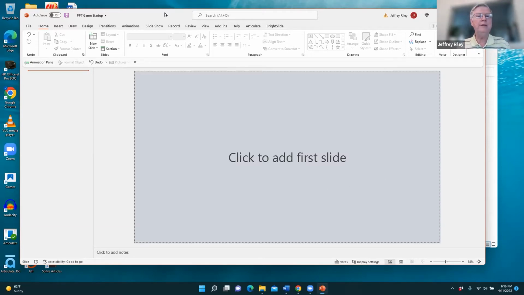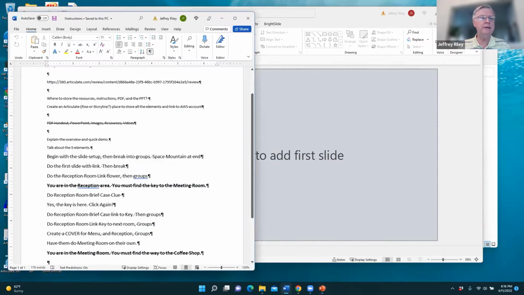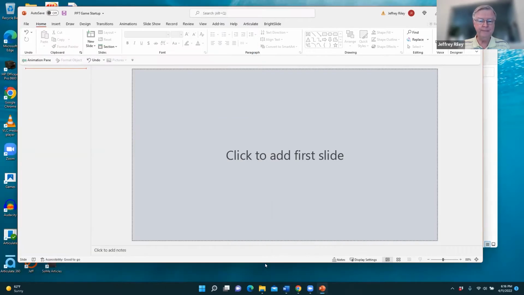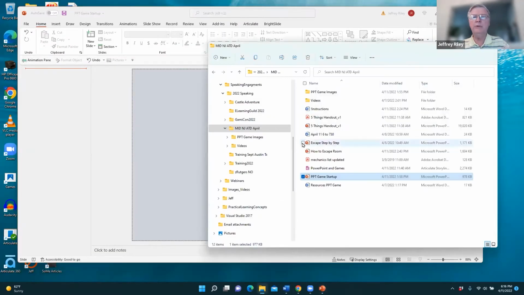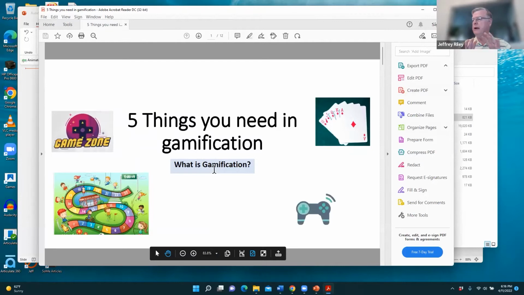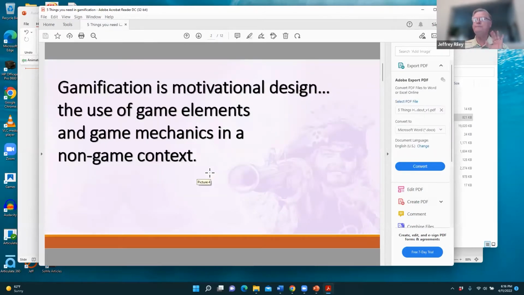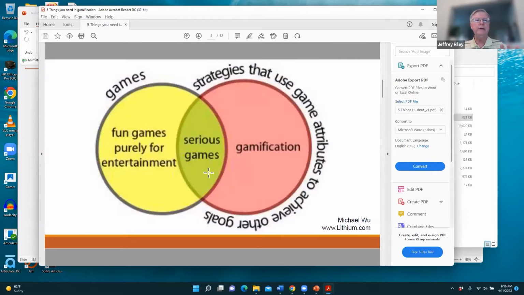So the beginning of all of this, let me go and find my handout. One of the things that I will have for you is a handout that discusses the 5 things you need in gamification. I was not planning on going through this thing and telling you all about it. It's for you to read, but understand that I see gamification as 3 packages.